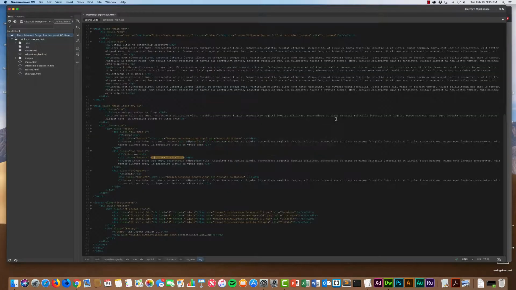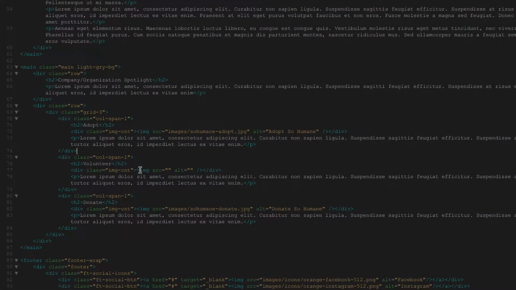I'm going to toggle back over to Dreamweaver. And in place of where I have image src and the alt, I'm going to highlight that whole tag. So I'm looking at the image src and then the alt and then the slash and then the right caret. That's going away, so I'm going to delete that out so you can see what you should see, which is div class image container. We're going to go ahead and use this image container to wrap the iframe. It's okay. It'll work even though we've set it up for something else. It'll suit its purposes, even though it's a video and I know this is image, but it works in the same way. So I'm going to paste that iframe in there.